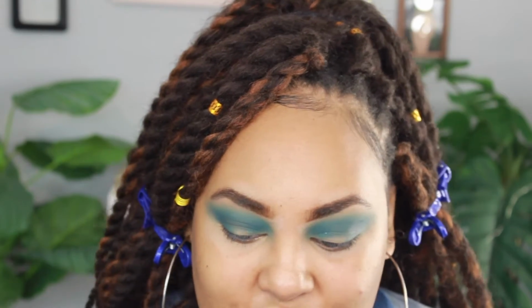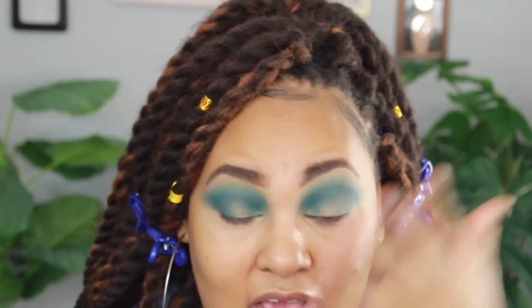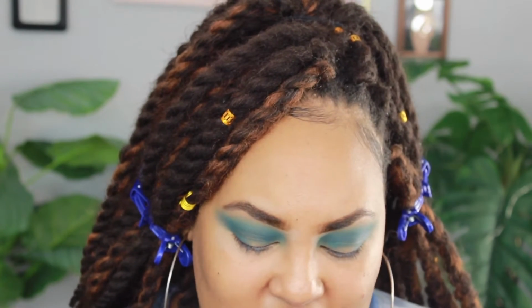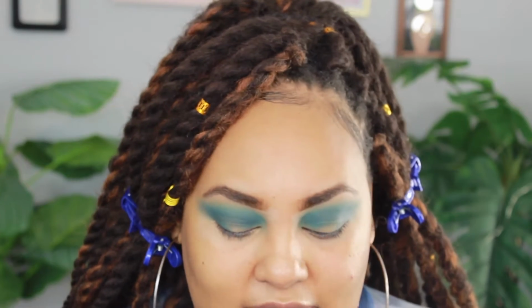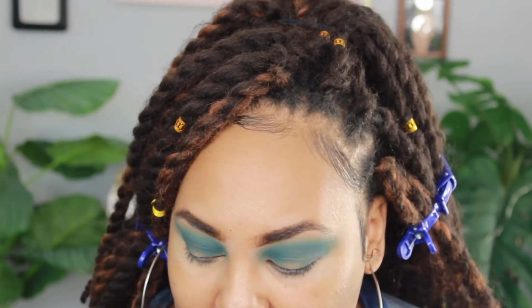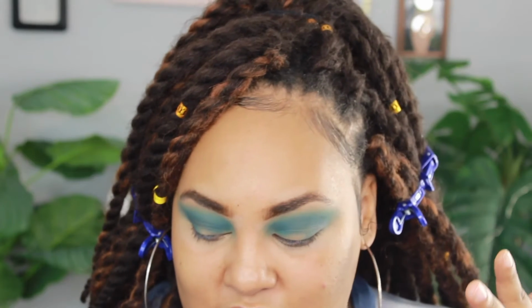So now let's cut the crease. I'm just gonna do it with a skin color concealer. Usually I'll go into a skin color concealer and then I'll wipe it off and then go in with a lighter one, but I'm putting eyeshadow over it, so it really doesn't have to be light. Usually I want it to be that white shade and then I can put translucent powder or something over it, but I'm gonna put more blue shadows down so it really doesn't matter.